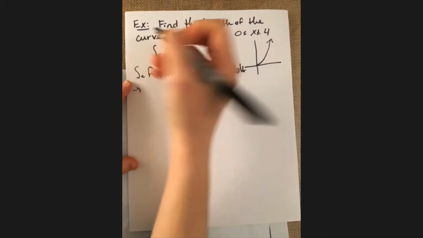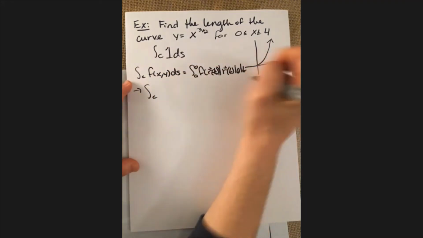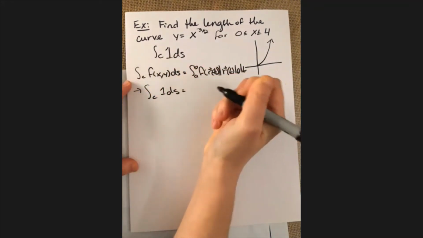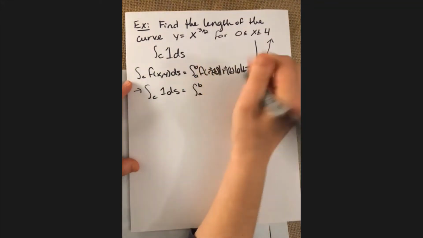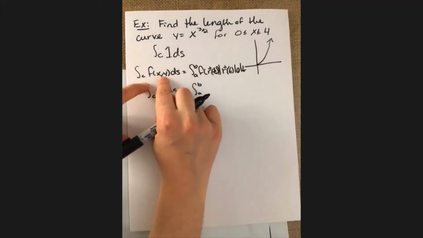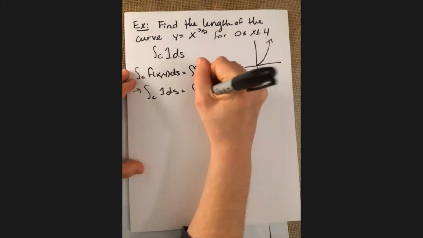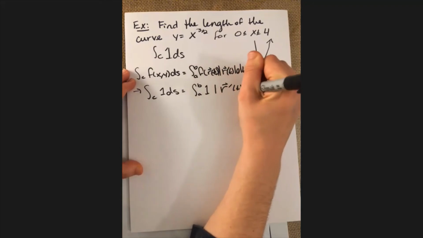So in this case right here, our arc length of this curve C between 0 and 4 is really just going to wind up being our integral from a to b, whatever bounds we wind up putting on that. And this function right here is really just a 1. So we just wind up with a 1 over here. So it's a 1 times the length of r prime t dt.